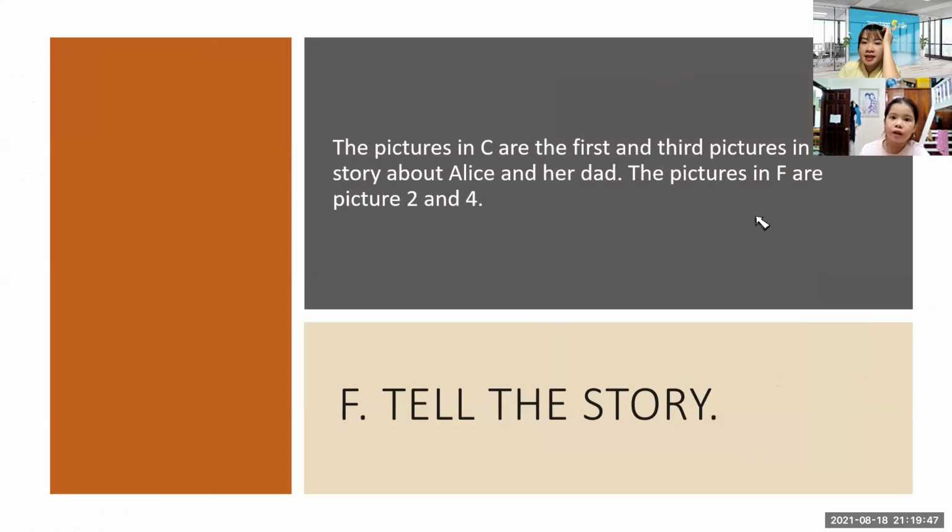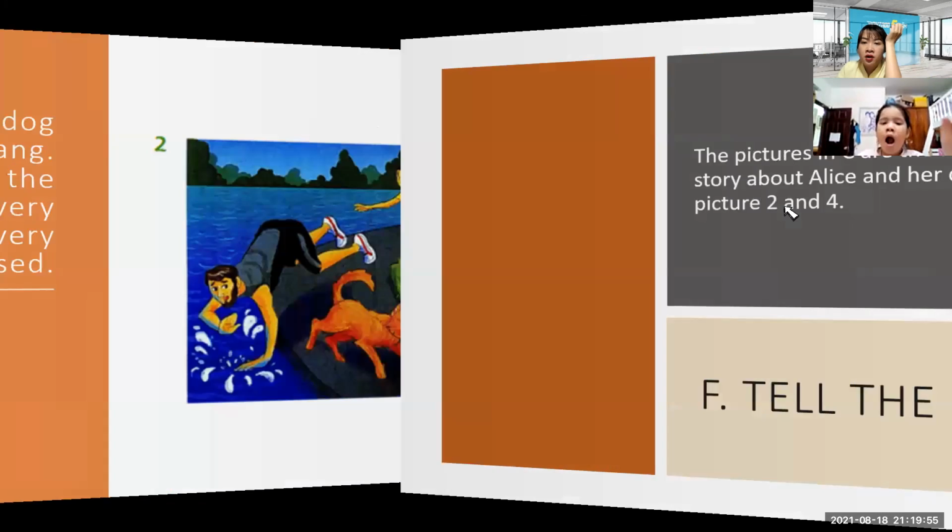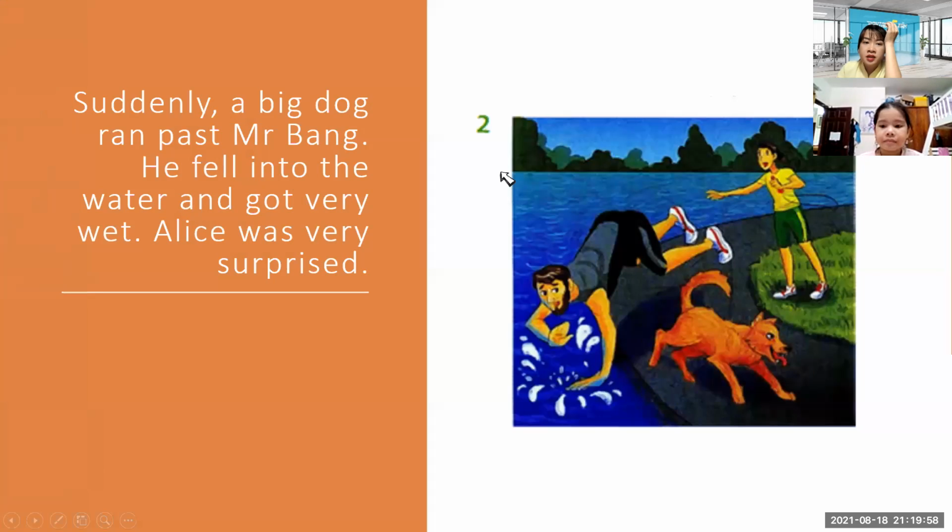The pictures in C are the first and the third pictures in the story about Alice and her dad. The pictures in F are pictures 2 and 4.